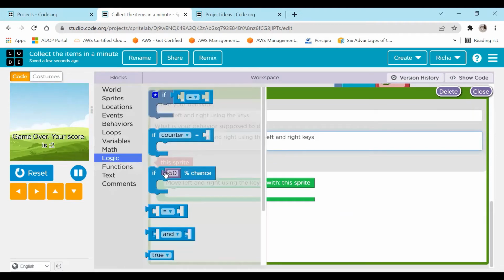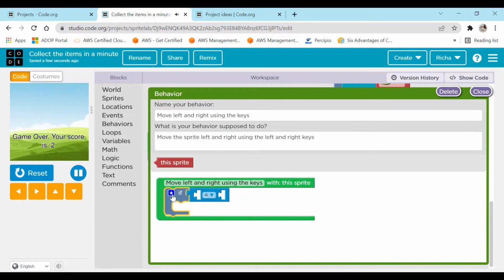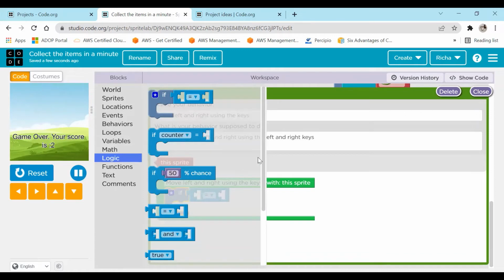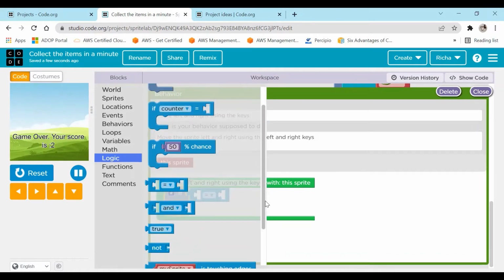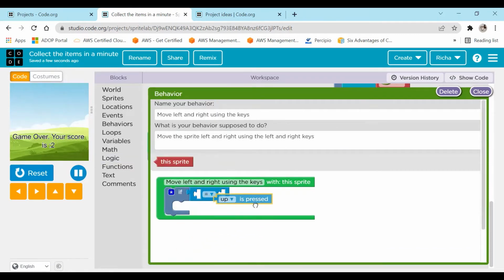So we will go to logic. We will again take this if, okay, and we will say if my right key is pressed or left key is pressed. How do we do that? So we will actually take this one. Okay.